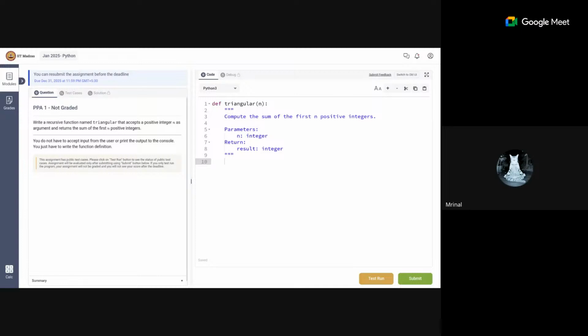Now, if you remember, in last session, I made a diagram to explain this problem. Give me a second, I'll see if that diagram is still available and I'll share that.